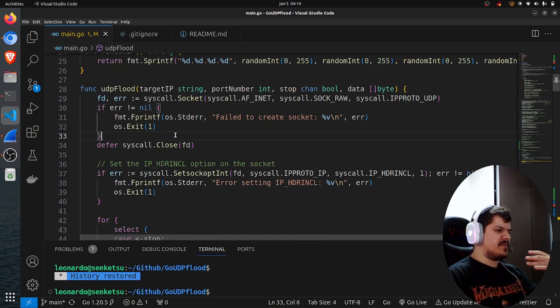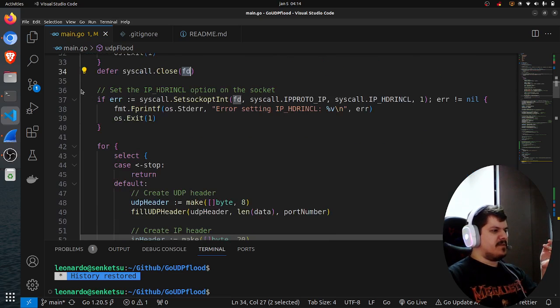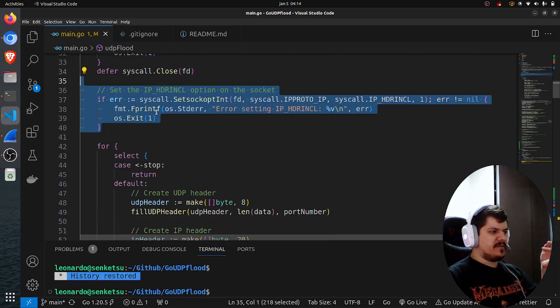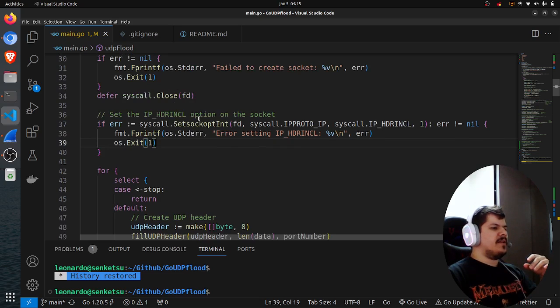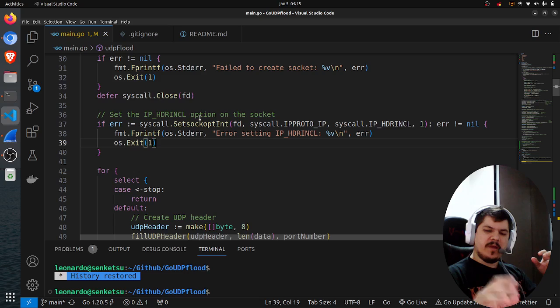It defers a syscall to close the file descriptor for the socket. And then this is a very important part that I mentioned when I was talking about the C code, that you have to use setsockopt. Here it basically tells the kernel, hey, don't worry about the IP headers. We are going to provide them, okay?